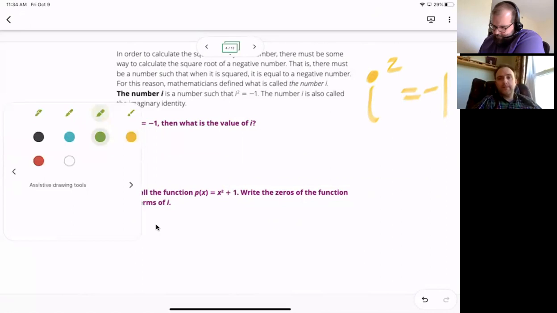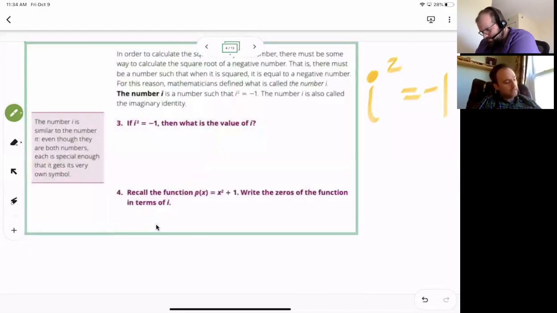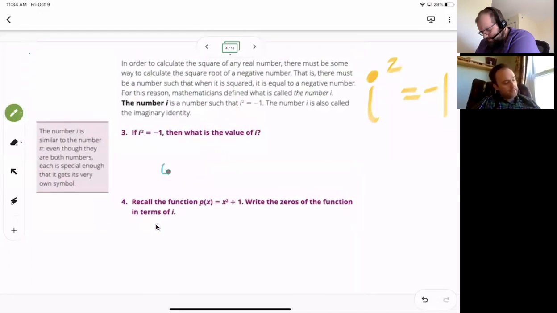Well, think about that. How would I solve for i? Do you think they thought about it? I think so. So to solve for i, we do what Elena and Mark did on the previous page. They took the square root of both sides. So you get i is the square root of -1.